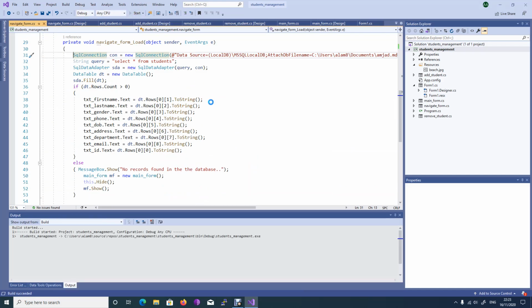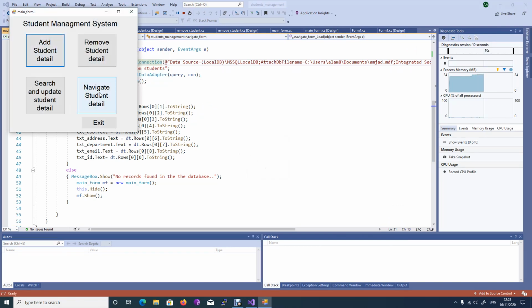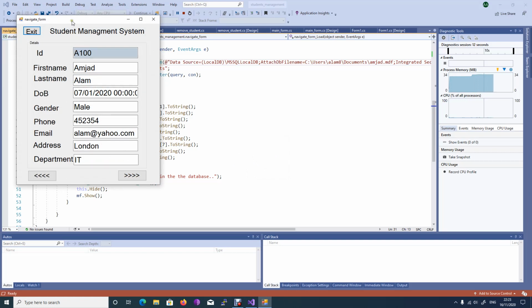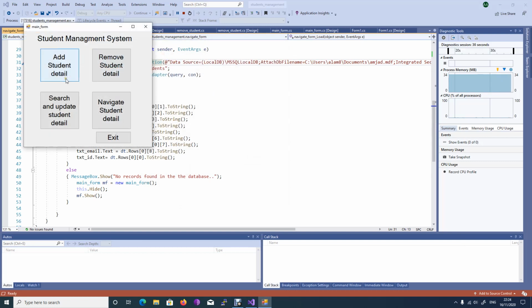So when we start again now, that's it. We can say admin, submit, and login is successful here. Now if I say navigate, you see the moment it comes with the detail, and if it's not there, they will say sorry, no record found. Once you say okay, it will go out, and even if I say exit, it will go out. But now if I say forward, nothing is happening, backward, nothing is happening. It's showing the first record, but I want that if you go forward, I get the next record, and if you go backward, I get the previous record. If I say next, it will go back, so that's fine.